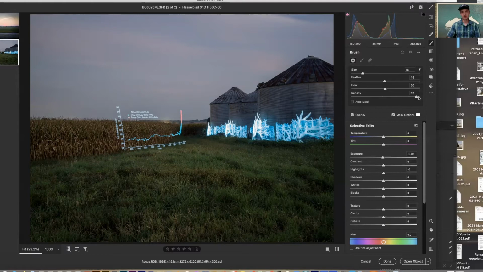Density is kind of like opacity. Flow is kind of like how fast it comes out of your brush. A way to visualize that is to keep your mask options on. So as you paint, you can see how it paints out, right? And if I turn down my feather, you can also see how much harder the brush is.